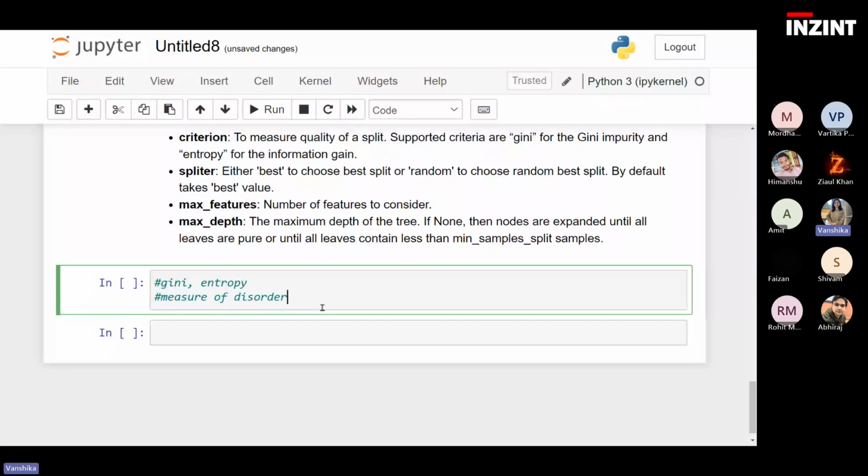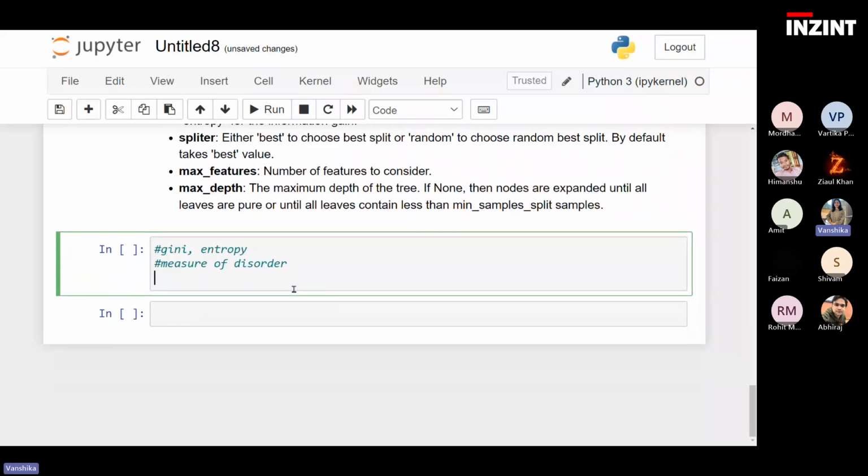Entropy, everyone of us has already heard about. In physics, like in thermodynamics, entropy was used to define the energy of a system. If I'm correct, please give me a thumbs up. Okay, so we used to have different kinds of matter: solid, liquid, and gas. So entropy for gas is maximum because we are talking about disorder. Solid and liquid particles are comparatively tightly packed, but in gas they freely move. So solid has the least entropy, liquid has somewhat higher entropy, and gas has the highest entropy. So entropy is a measure of disorder.